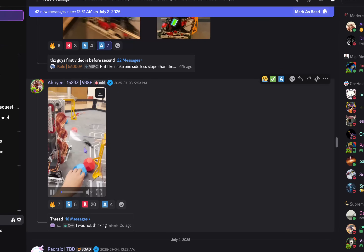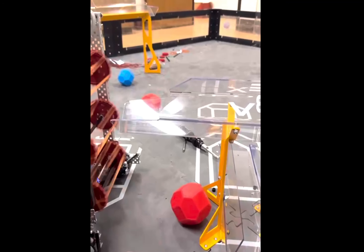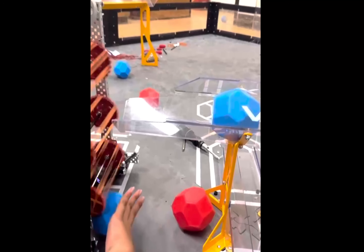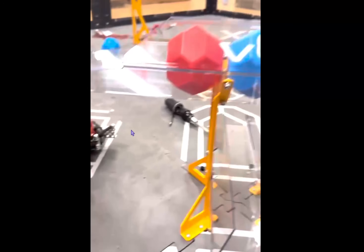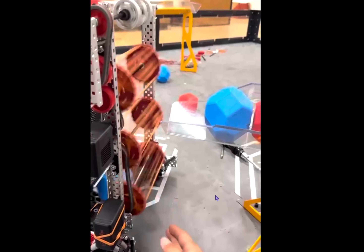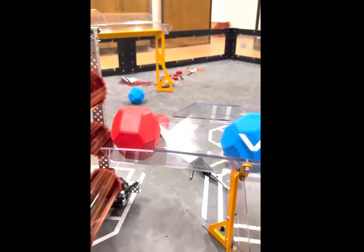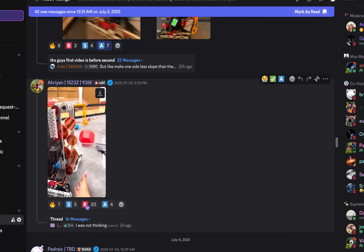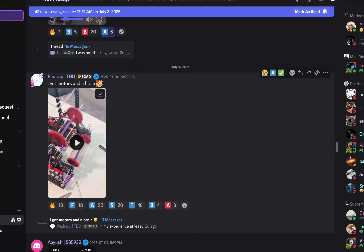This next one is exactly what I was talking about before — this is the design that I think a lot of teams will go for. It's really, really quick. Notice how fast this scoring is: super quick going from the actual intaking portion to it's out and done. And if you want, you can have a basket at the back there for your blocks to sit in, and you can just outtake them or intake them back into the intake and shoot them back at the top if you wish. I think some teams have done that already. I made this one an 8 tier as well — it's solid.